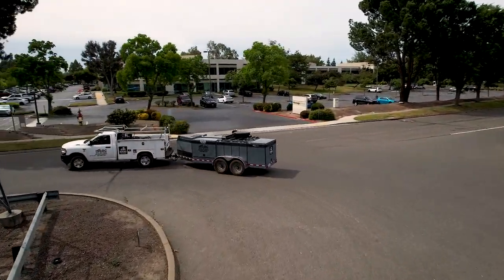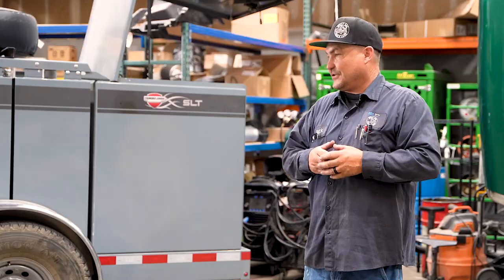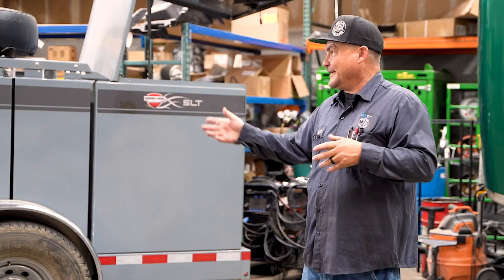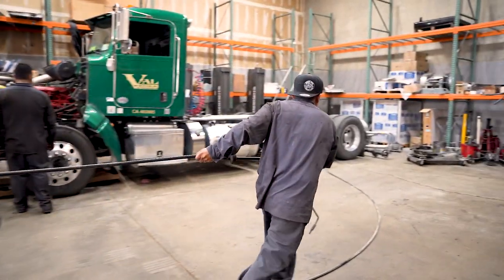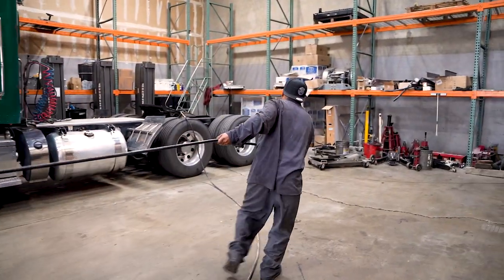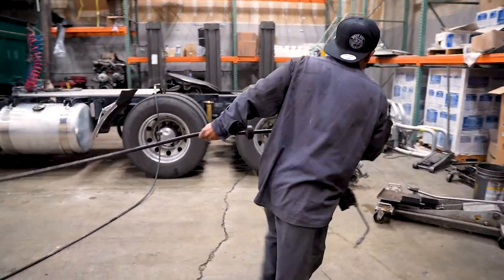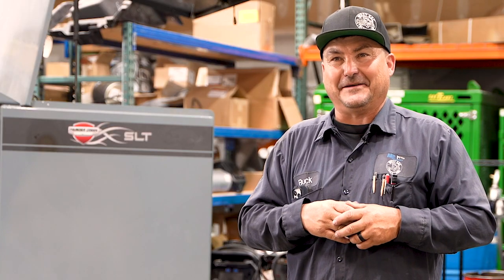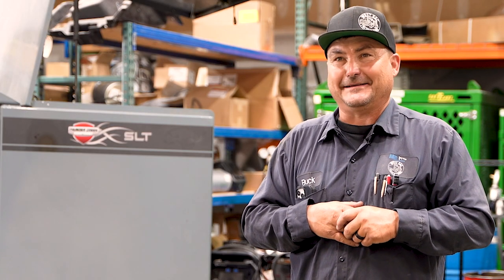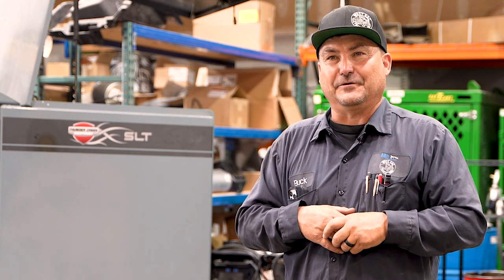6 years ago, I started looking at different lube trailers and I researched different trailers. During that process, I ran into Thunder Creek and saw the fuel trailers. To be able to take this hose reel out, set it for 11 gallons, pop it in the truck, pull the trigger and get underneath and start greasing. You're one guy, you've already saved yourself 5 minutes just per gallon. So multiply that times 11, there's almost an hour that you got literally just pouring cold oil.